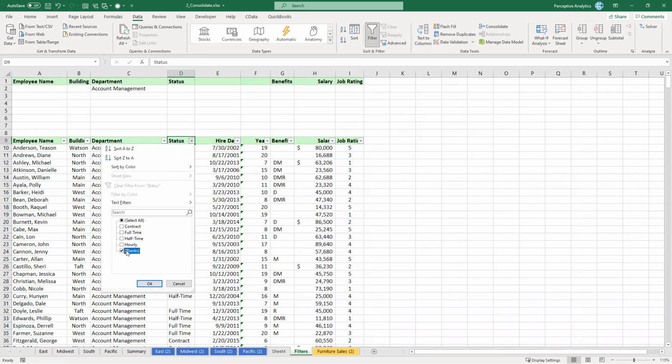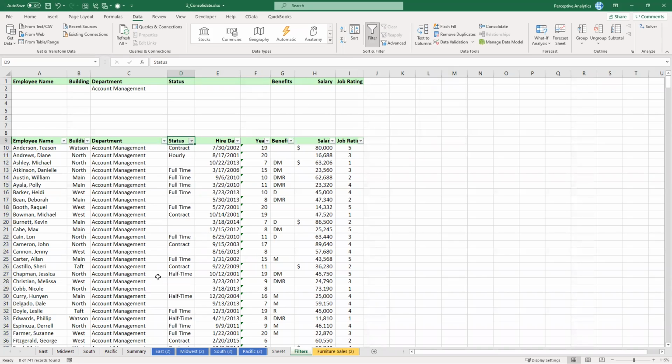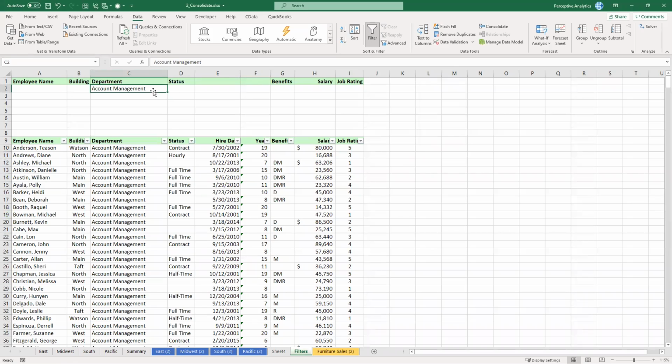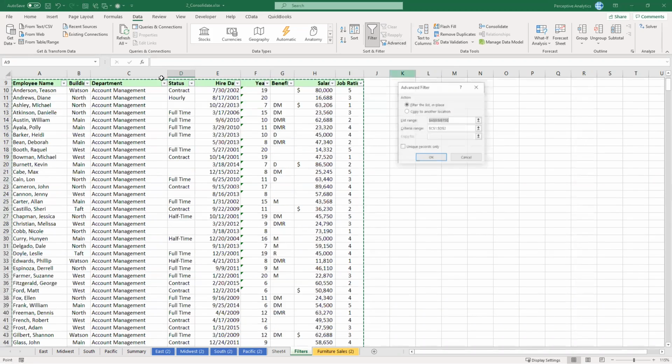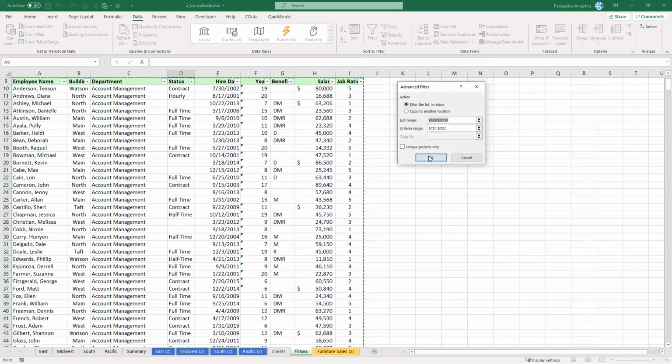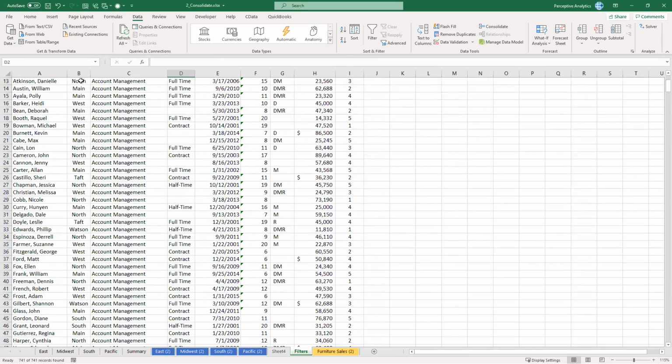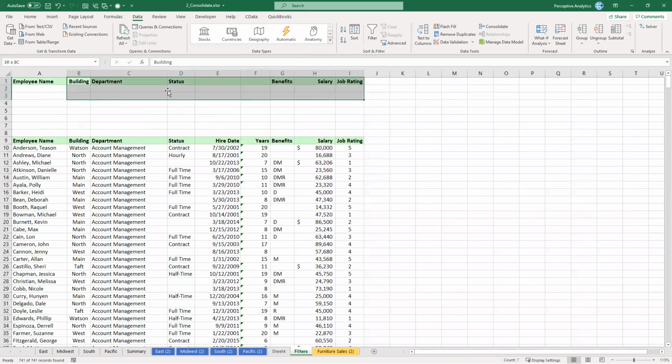The feature we are talking about works on an OR condition, either account management or status. So if you just want status, let me clear this out and use only the status field, and click OK. I think even this is not working. So yeah, it's more of an OR condition for multiple fields. If you only want status blanks, you can directly use this feature.